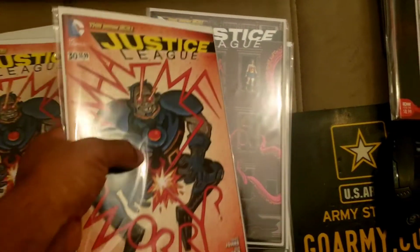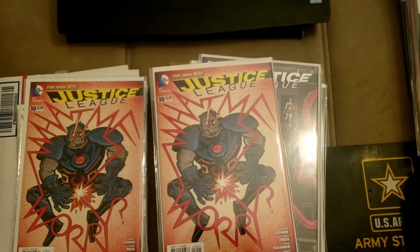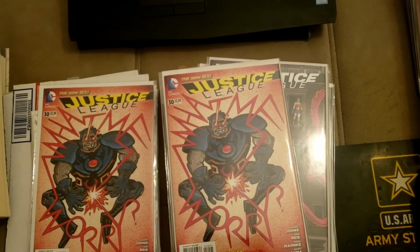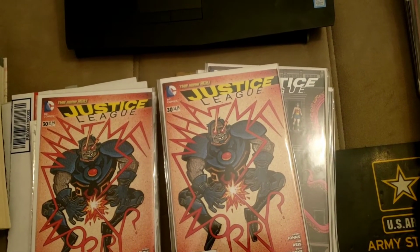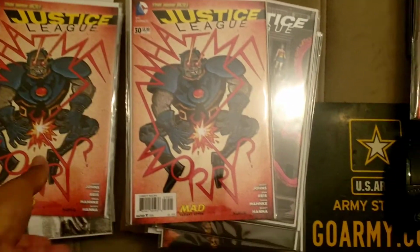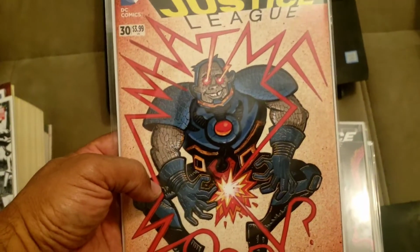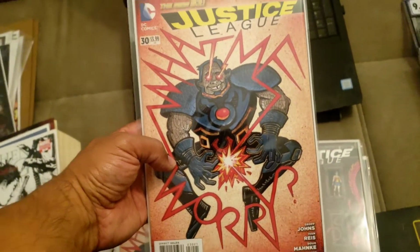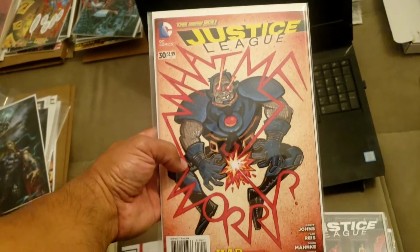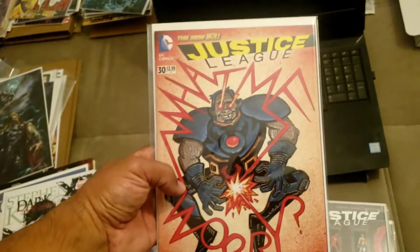But I have to say though, definitely my favorite is the Justice League 31, where she is on the cover, right? Showing off the ring, like using the ring on the cover. And the combo edition is my favorite. Some people prefer that one as their favorite, and like Jaguar likes this one as his favorite. Look, everybody's different, man. I do love this cover, though, and I love this book, and I love the fact that she appears in this book at the end.